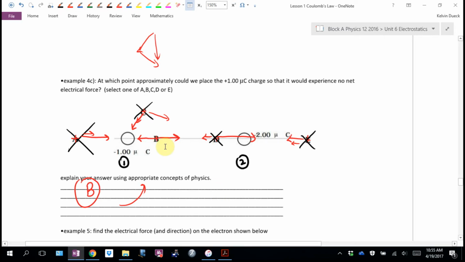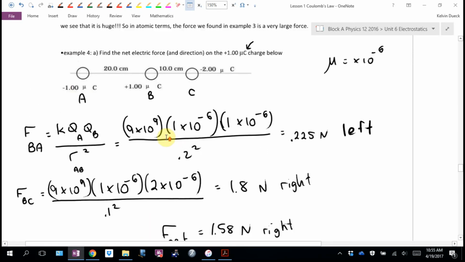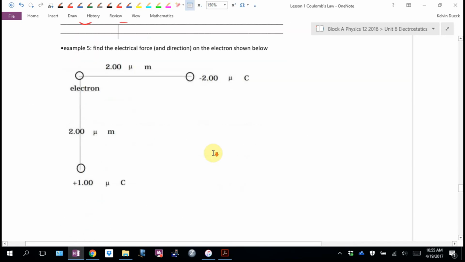Julie, that wasn't too hideous because most of the forces were still in a straight line, aside from location C. And as a written question, I will give you the forces in a straight line, like example 4. But as a nasty multiple choice question, something like example 5 would be fair game. Although this isn't going to be too hideous because I think it's going to be a lovely right angle. I don't think I'm going to have to pull out sine law and cosine law. I think I'm going to be able to use SOHCAHTOA trig. I'm pretty sure just by looking at the picture, James. As soon as I see that, I go, oh, we got angles.